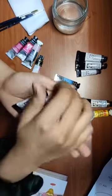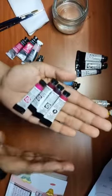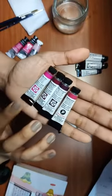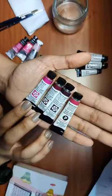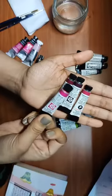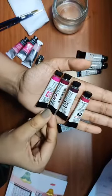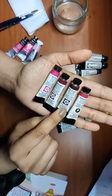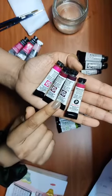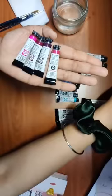Now, these are my favorite Daniel Smith paints. I mean, all of these are my favorite, but I'm a little more inclined towards Daniel Smith, you know. So, this is the shade Opera Pink. This is a really striking neon. It's a very in-your-face pink. It's Quinacridone Magenta. This is Rose of Ultramarine. This is Rhodonite Genuine. Rose of Ultramarine is a very interesting shade.